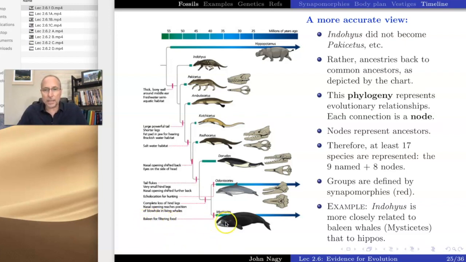There's baleen in some whales. They don't have teeth. They have these huge plates of a hairy-like substance called baleen, and we call that group the Mysticetes, and they include the right whales and the blue whales and the humpback whales and things like this. There's another group which we call Odontocetes, literally toothed whales, whales with actual teeth, and that's a synapomorphic trait that defines them.